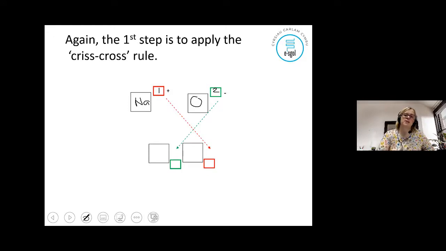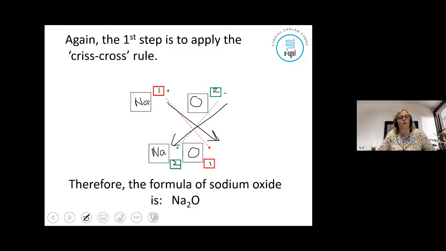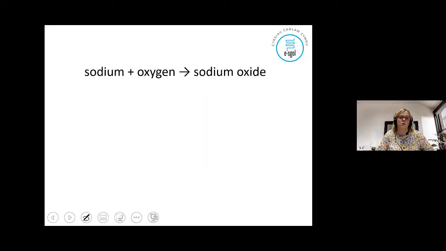So 2 there. Taking that journey down, either side, crisscross, that means I've got Na, and beneath that subscript, I've now got the 2. And then I've got the oxygen, oxide, and no number came down, or if it did, it would be a 1, but that means we can ignore it. So as a formula, therefore, you can see that the formula of sodium oxide is Na2O. So that is exactly what we will use in our balanced equation, and we can't change it. It's stuck now. Na2O is the formula of what we've got.